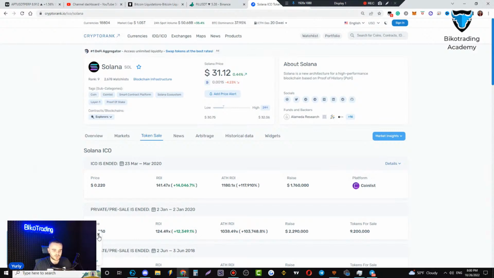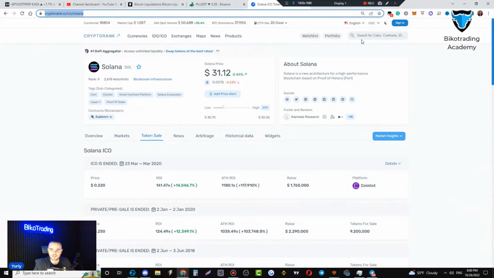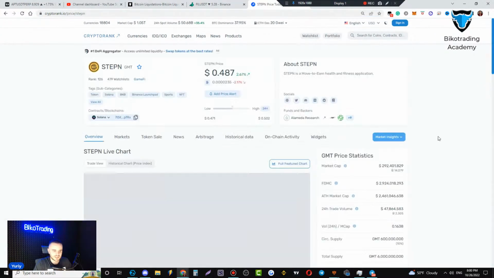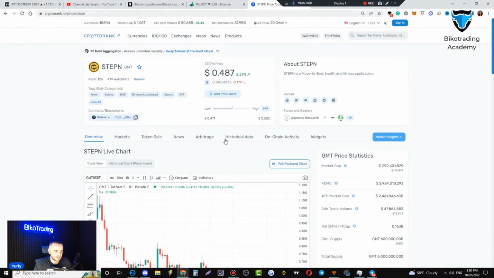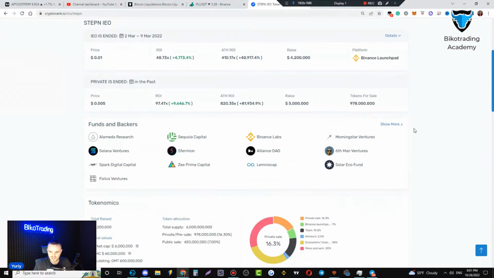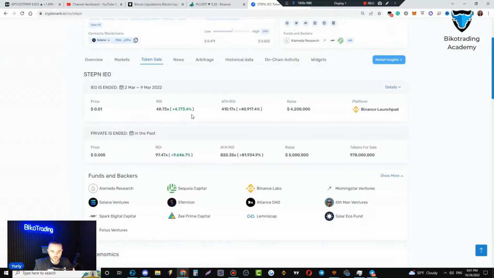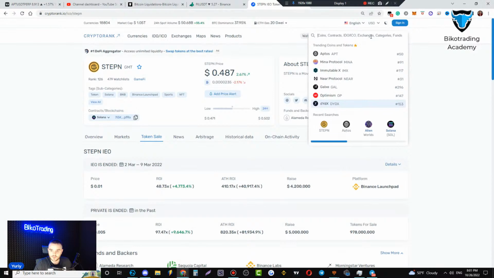Every time when you start trading some project like this one, I highly recommend you to open this website, CryptoRank, and read about that project. Honestly, for trading you don't need to understand the project fundamentally, because in most cases, fundamentally, it's bullshit. But what's really gold here? You can see the most important data: who invested and did they invest a lot. Why is it so important? Because when companies like Solana, Binance, FTX invest a lot into some project, in many cases they have a lot of money to pump it. That's it. That's the logic. No other logic.